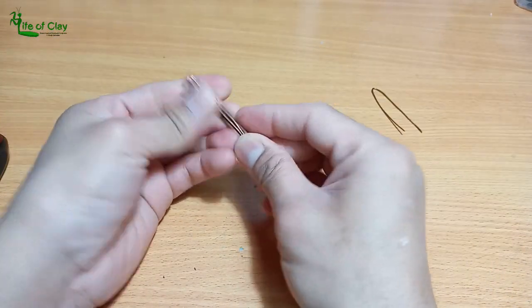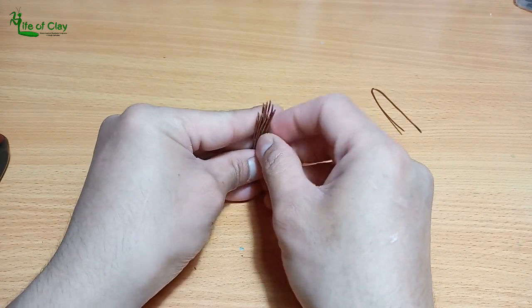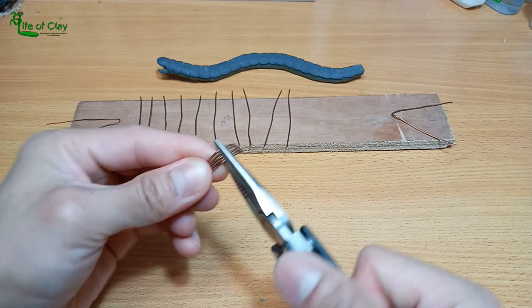Now that these wires are pointed, let's begin bending them and arrange the length accordingly, considering that legs closer to her head are shorter than those on her rear.